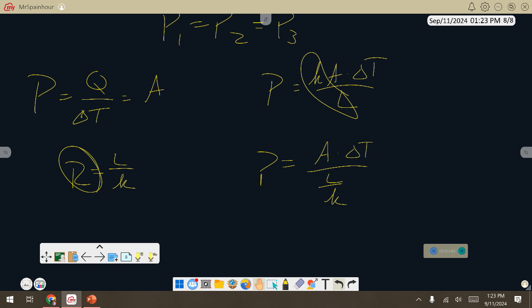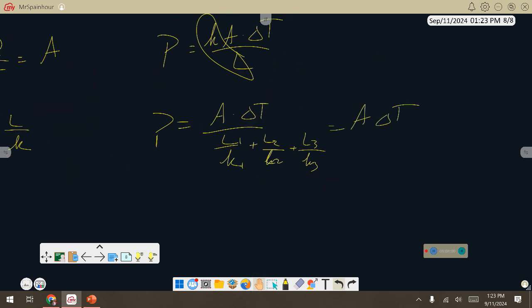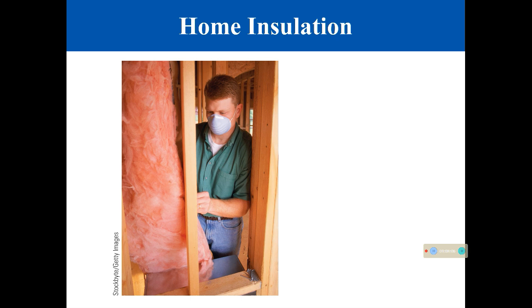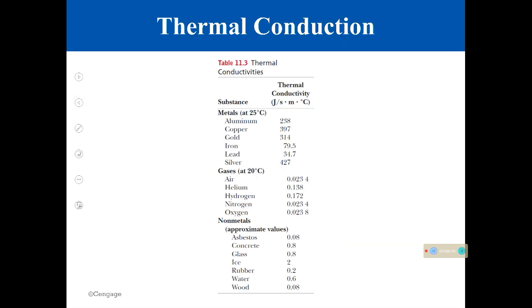So what does that equation say? That equation says basically if I had different materials, it would end up like this, aka it would end up as area times delta T over R1 plus R2 plus R3, aka power is equal to area times change in temperature over the sum of all of those R values. So what that means about the R value is I just showed you how you can actually calculate the R value if you know L and you know K, just using the constant from the previous page. So you can use this K, knowing what L is, you can get R.